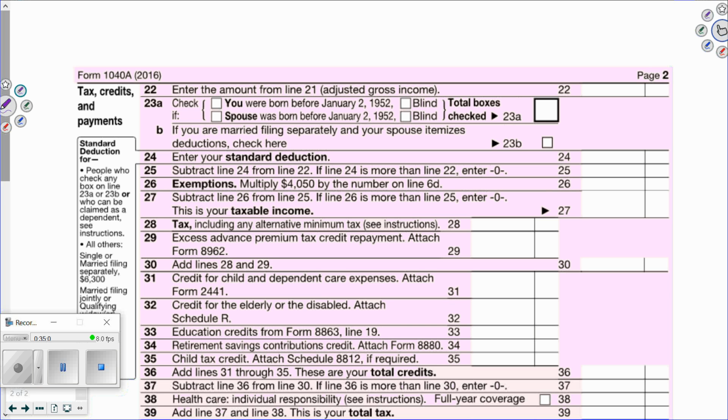All right, guys, let's go ahead and finish filling out the 1040A. We finished the front side, so now we need to flip to the back side of the form. This one is definitely longer, but it's not so bad though. We're just kind of reading as we're going. All right, so 22. Enter the amount from line 21. Where's your line 21? On the other side. Yep. So go ahead and fill it in. 119,435.